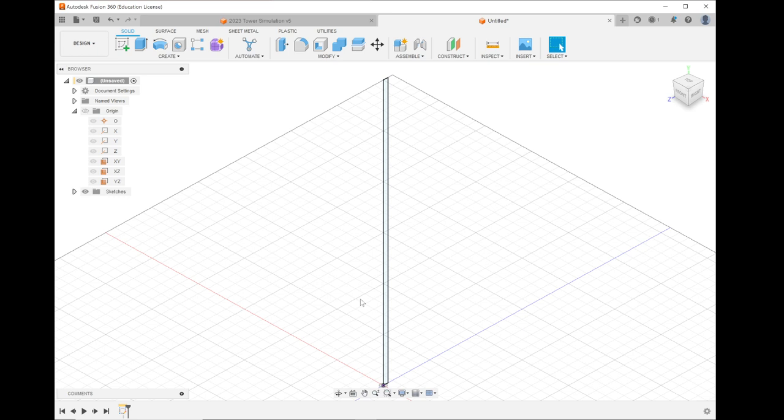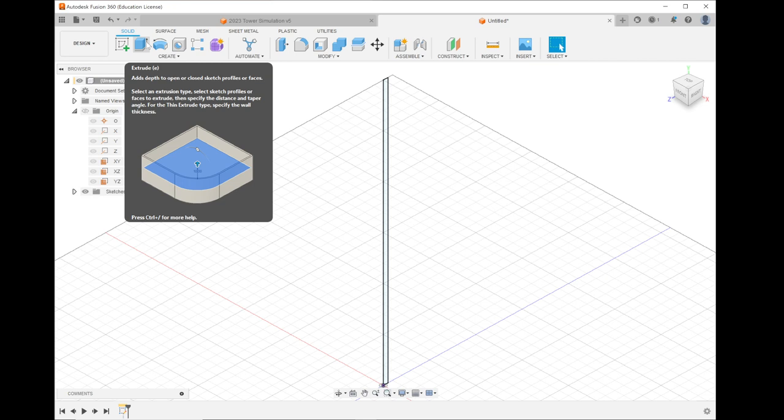Is this rectangle a 3D object? How many dimensions? 2D, yes. So we have to get it to 3D. The most common thing we're going to use to make things into 3D is the extrude button. The extrude button basically turns a shape into a prism: triangle into triangular prism, rectangle into rectangular prism, polygon into polygon prism. Or think of it like Play-Doh, where you press the Play-Doh and it comes out of the shape. That's basically what it's doing here.